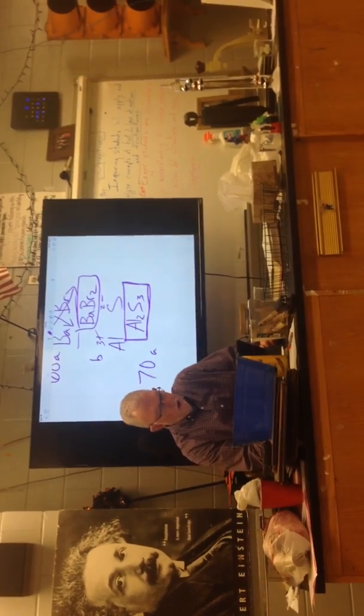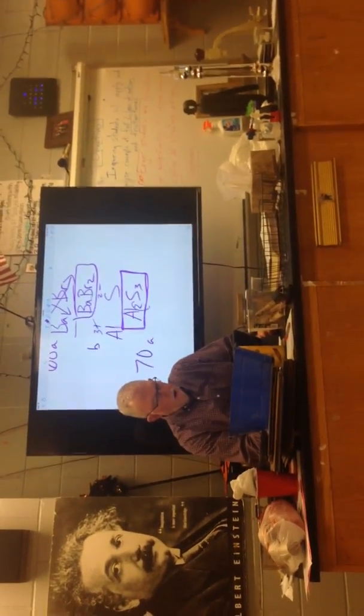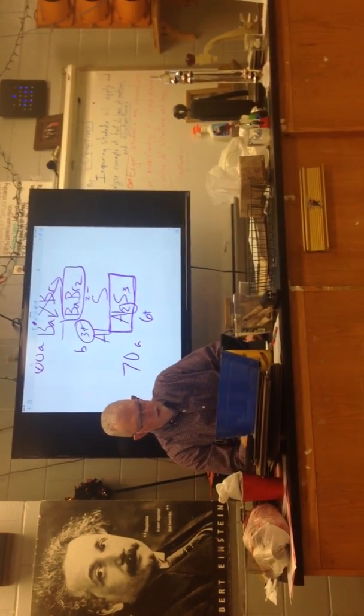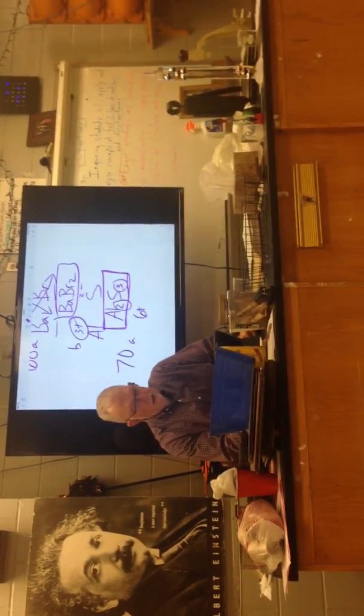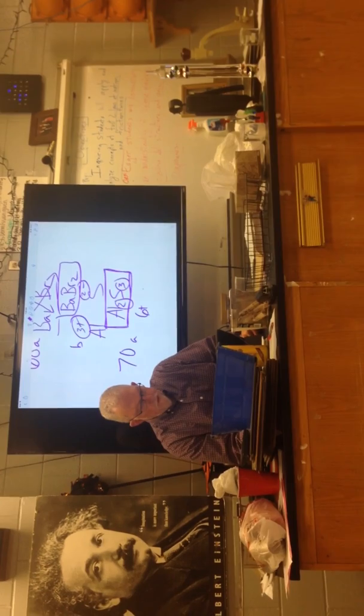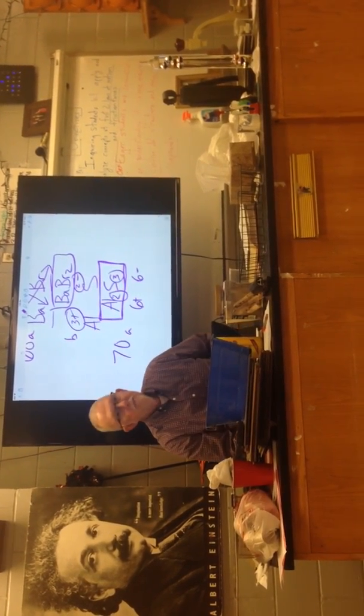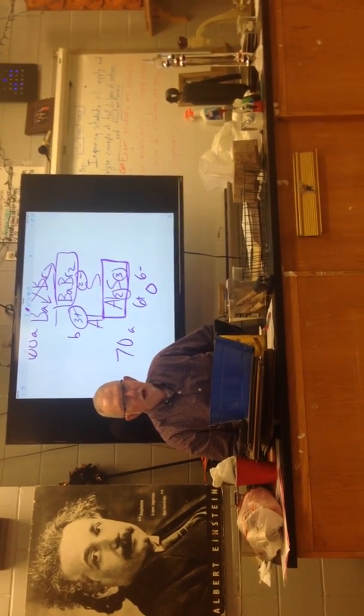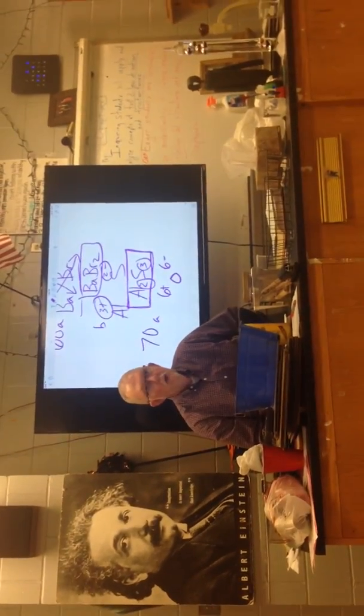ionic compound is neutral because you have 2 times 3+ gives you a 6+. And on the other side, you have 3 times the 2-, which gives you a 6-, and that gives you a charge net of 0. Your ionic compound will always have a 0 net charge.